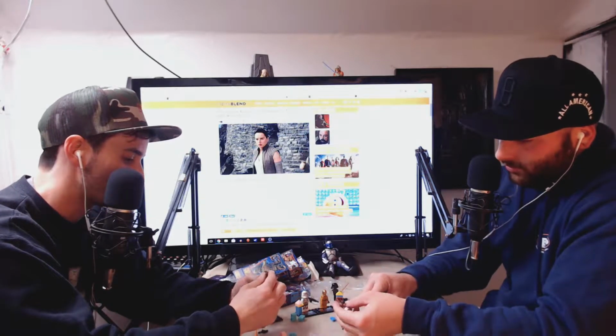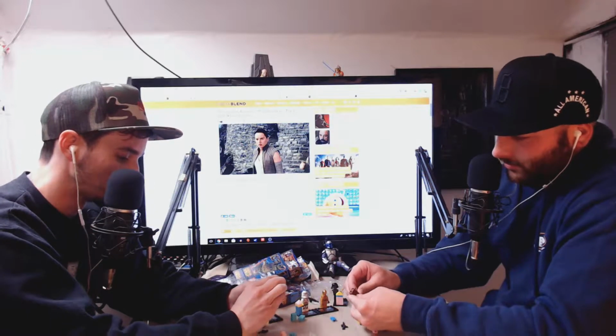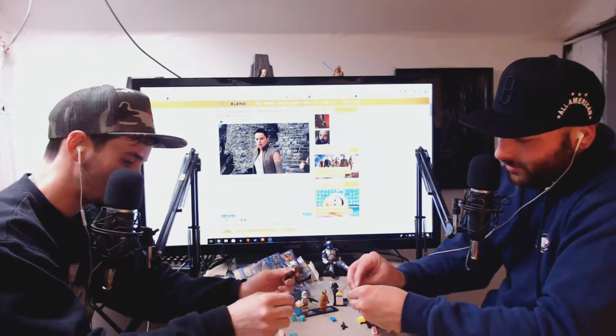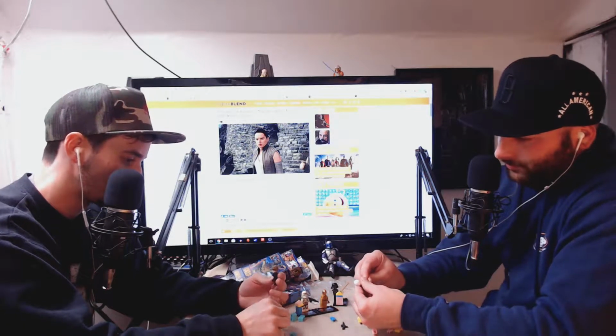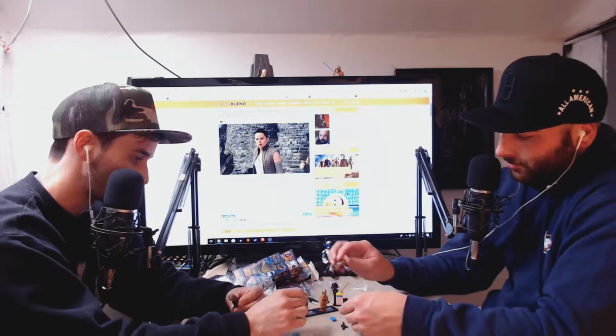Dude, Anakin's hair does not fit on his head. On this minifigure. God, Herd series, dude. And he has an extra hand. He's got one brown hand and two black hands. Or did that come from something else? C-3PO, because that's his arm that's broken.